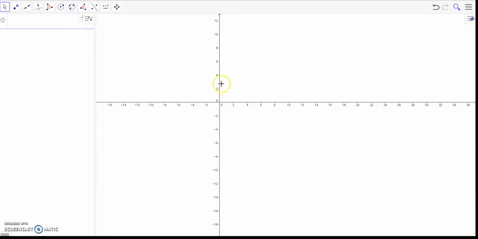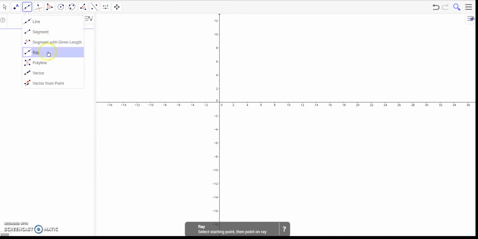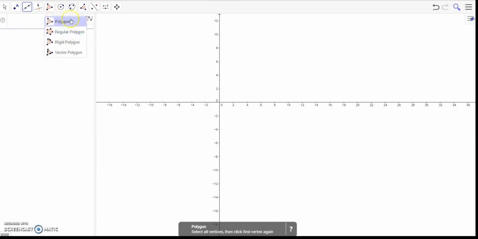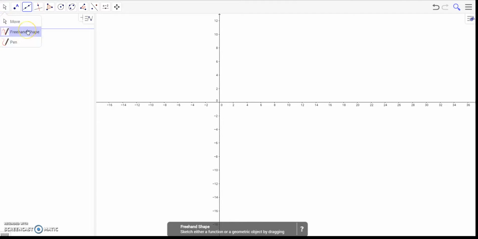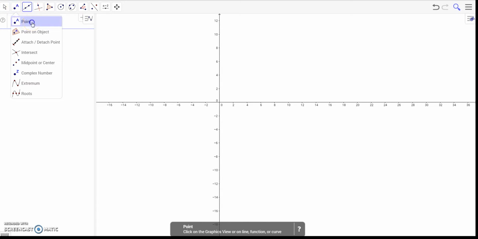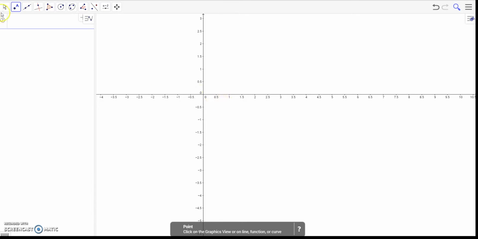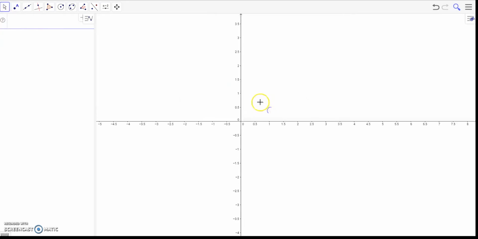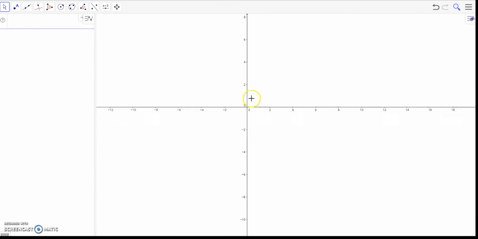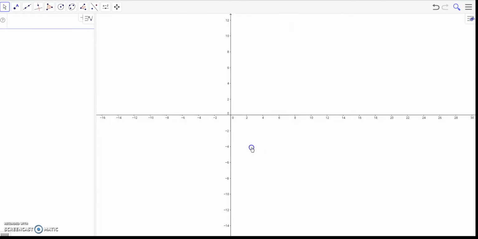So today I'm going to show you how to do lines, and you can plot different lines, line segments, rays. You can put different shapes on the graph, and you can freehand use pens to draw on it. So first you're going to select this and select a point. And you can scroll into whatever number you want to be at. You can go in the decimals, you can go all the way out, count by twos, all these different things.